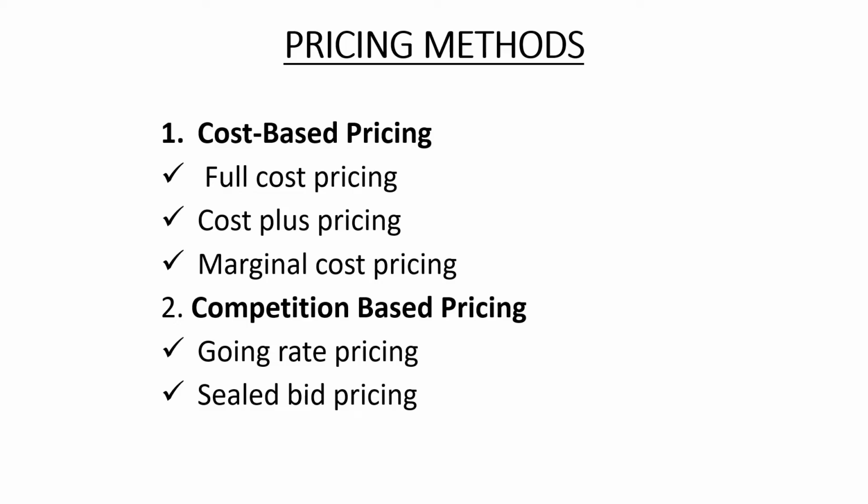Here, going rate pricing. Going rate pricing is also called the prevailing market price. Here, the firm prices its new product according to the prevailing price of the comparable products in the market. If the product is new to the country, what do they take into consideration for determining the price? They consider all the import costs, inclusive of the cost of certification, insurance, freight, customs duty, etc. All this they take into consideration for determining the price of the product.